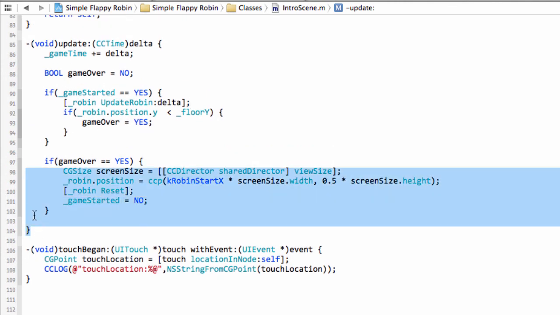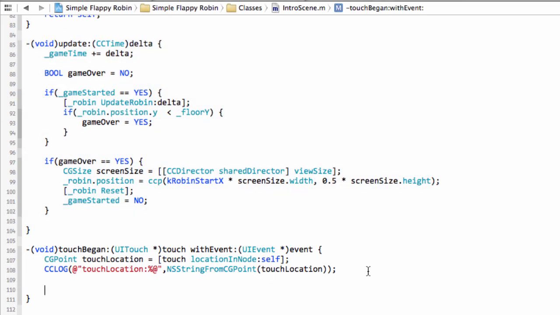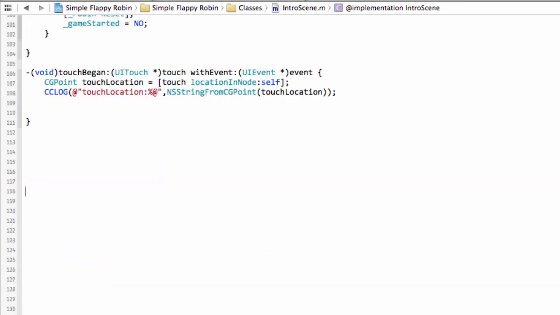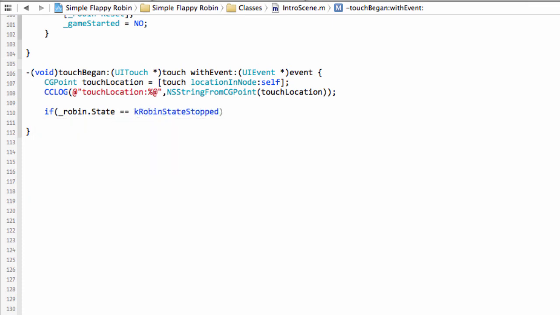And now we've got this update section running, we've got just one more tiny thing to do, and that's to deal with the game running logic. So I'll just make some space here inside the touch began. And what we now need to say is, if we've touched the screen and the Robin's state is equal to kRobinStateStopped, that means the Robin's in a stop state.